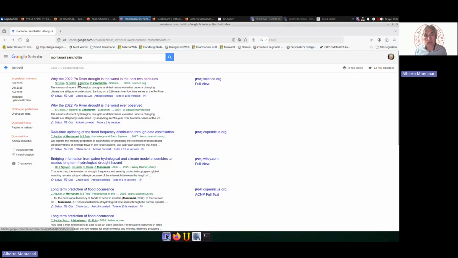And one important piece of information that is reported here is the number of citations. Here it's in Italian, but you can easily understand that there are 128 citations to this paper, which is quite a good number. It's quite a good number if you look at the date of publication. The paper was published less than 3 years ago, so more than 100 citations in 3 years is considered to be a very good number, at least for the field of geosciences, which is my field and the field the paper refers to.